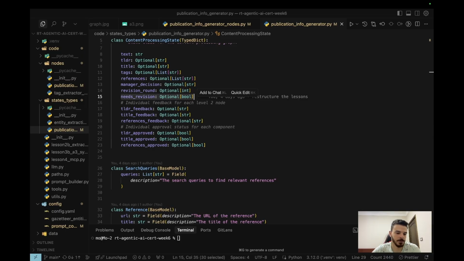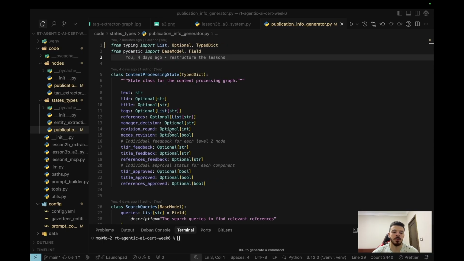Okay, so now we've discussed some of the nodes, and we discussed the state that we used. I'm not going to go through the code for creating the graph because we've done this more than one time by now, and there is nothing new there. However, if you think that there is anything confusing, feel free to leave a comment on the publication, and I can always update the content or answer your questions.